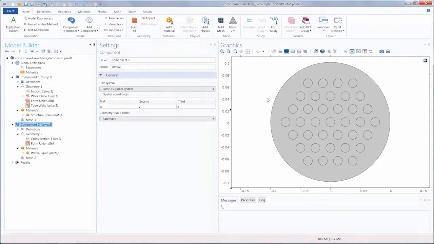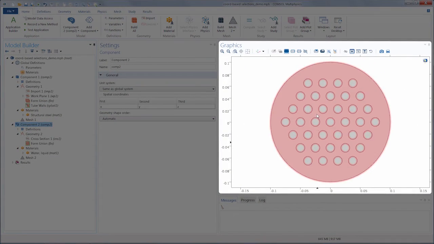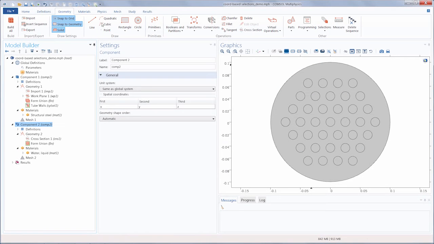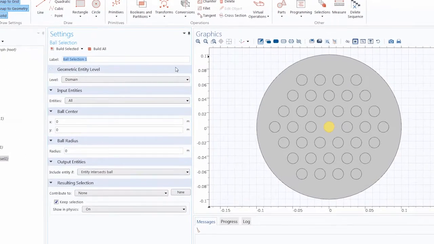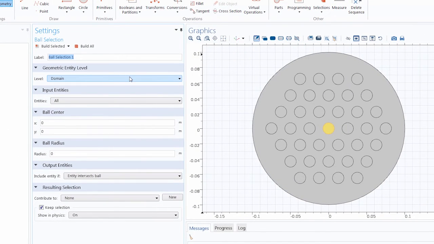In our second component, let's say we want a selection of only the small circular domains. A ball selection is perfect for doing this. So we'll leave the geometry level set to domain, the entities option set to all. Under ball center, we'd enter the coordinates for the center of the ball, which we want to leave at the origin, so that's fine.